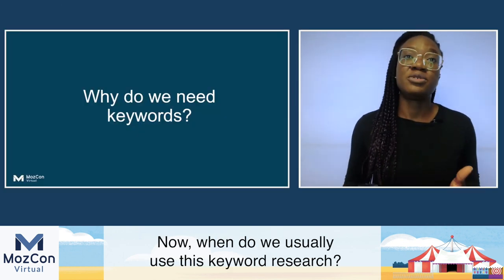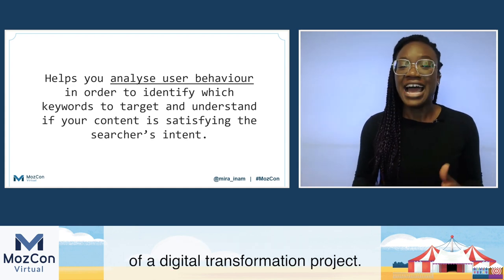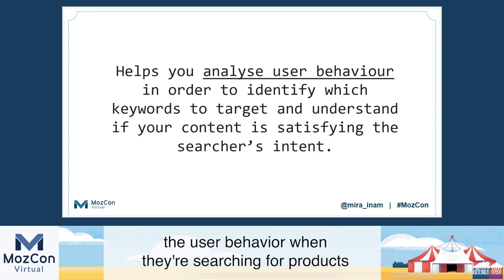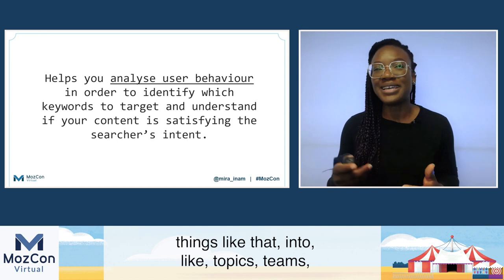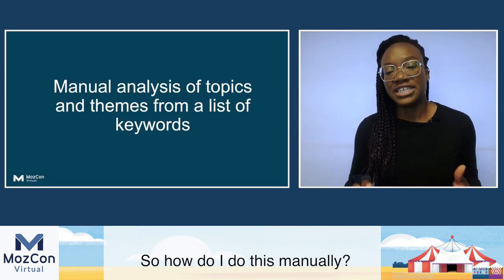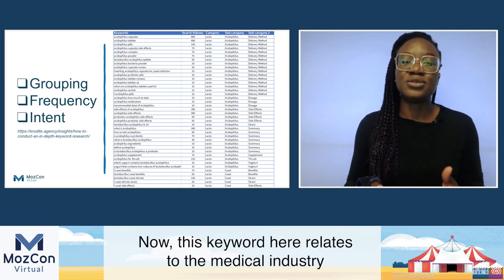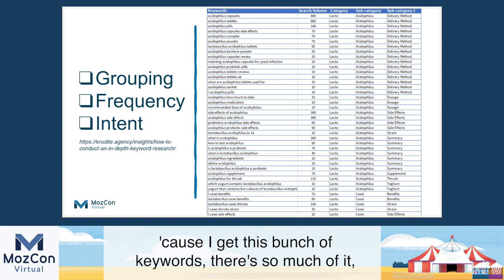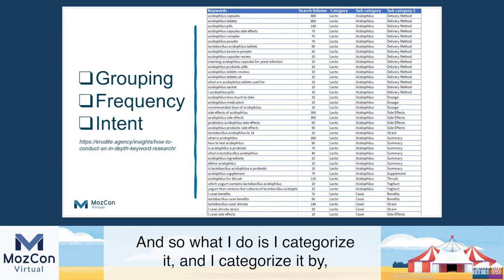When do we usually use this keyword research? Sometimes you need to do a big bulk of keyword research when a client comes to you at the beginning of a digital transformation project. Sometimes this is when you're trying to optimize pages. But basically, you always want to understand the user behavior when they're searching for products that are related to you. So you want to get a deep dive into categorizing things like topics and themes, just to get more understanding of your IA. How do I do this manually? Usually I get a bunch of keywords from a suggestion tool, depending on whatever industry I'm querying. This keyword here relates to the medical industry. Then I take it and I need to group it because I get this bunch of keywords — I can't just pass it on to the client. I need to group it to understand what the user's intent is, so I categorize it.